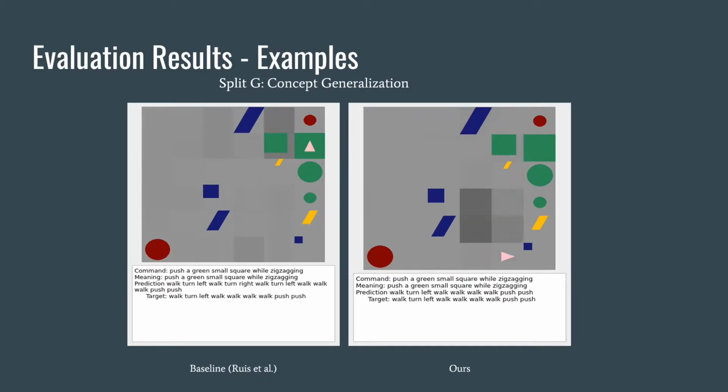This kind of behavior can also be observed in another test split, the concept generalization test split. In this case, you can see that in the baseline, even though the agent can correctly attend to the target object, it does not know how to actually move to it, and it basically focuses too much on zigzagging. While in our case, the agent only attends to critical cells on the correct path to the target object position, and it can learn that when zigzagging is not crucial, it's not necessary to move to the target object, so it can actually not do that.